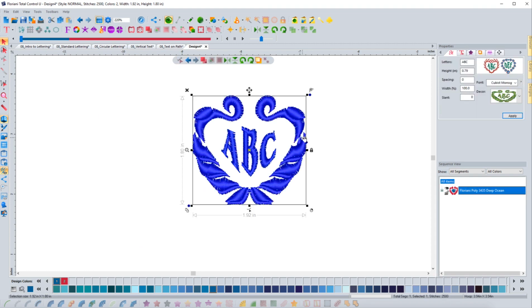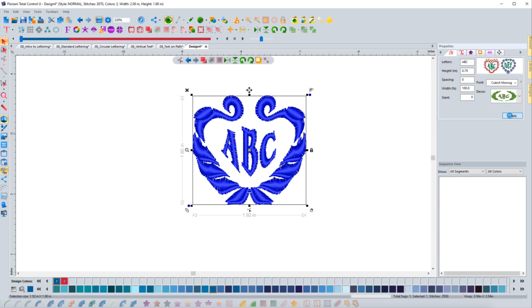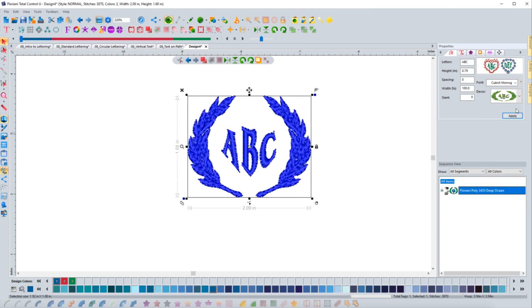If you want to use a different font, just use the standard font tool and you can arrange it or create text in the same kind of manner as a monogram. It's just using the monogram tool. It's focused on specific fonts, and you get these nice decor features that aren't available any other way. So that's how you work with monogram text. It's really simple to do, and there's a lot of different options available.